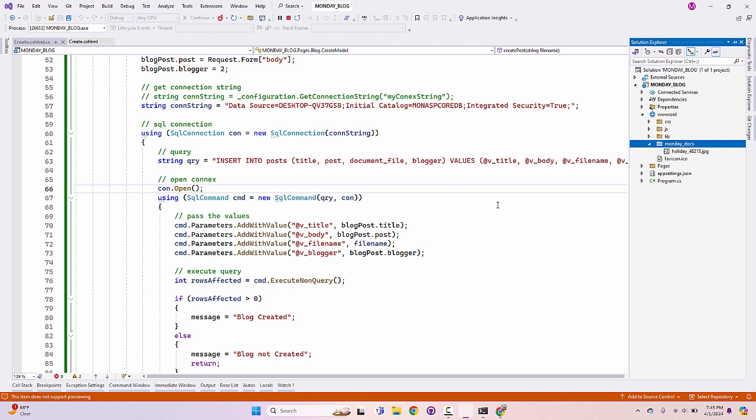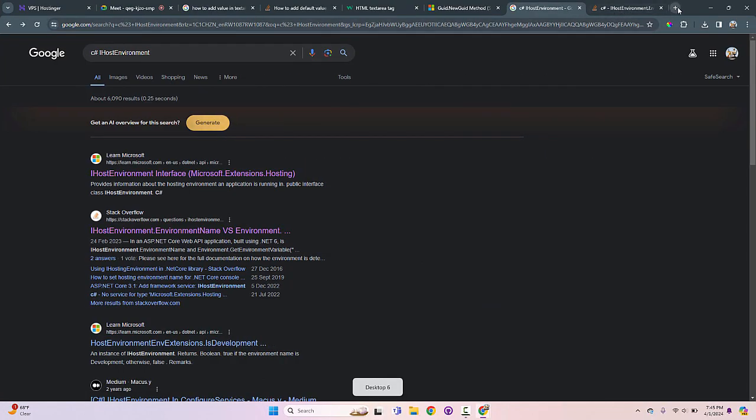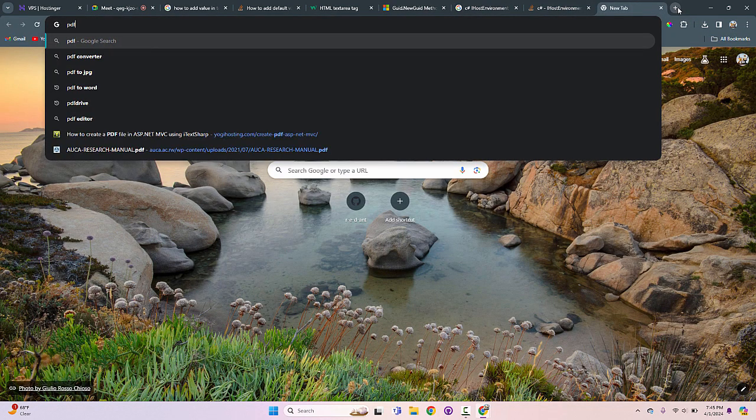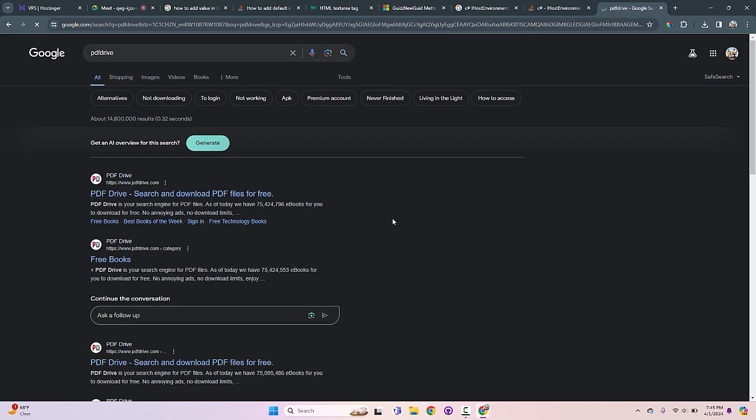So now how can I display them on my page? So I have them here. How can I display them on my page, or even view it if it is a PDF? Let's upload something like a PDF. Let's get a book somewhere, then upload it as a PDF.